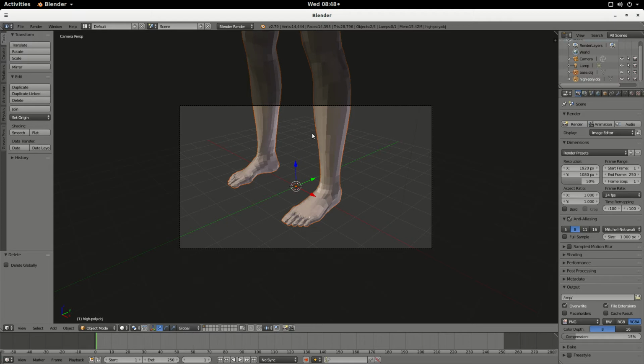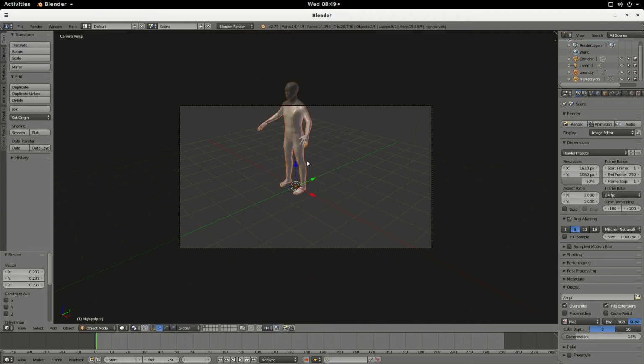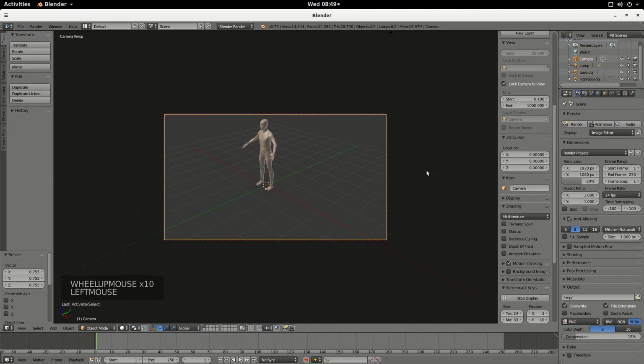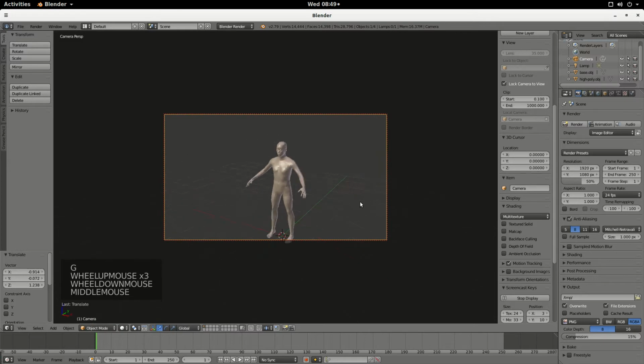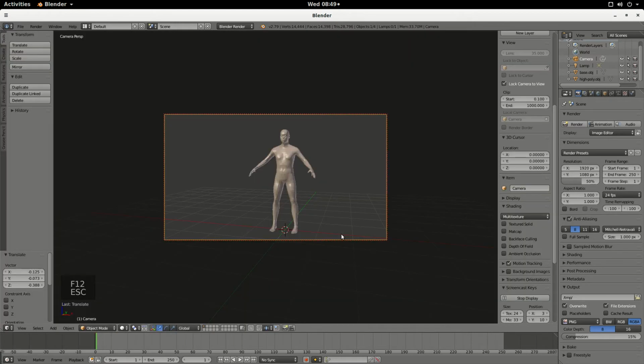So everything is going to be scaled up and down from the origin. Okay, something like this, and then we can lock the camera to view to make sure that we see this person right, and if you want to see this entire character in one go, maybe that'll do, and we can try rendering it out.